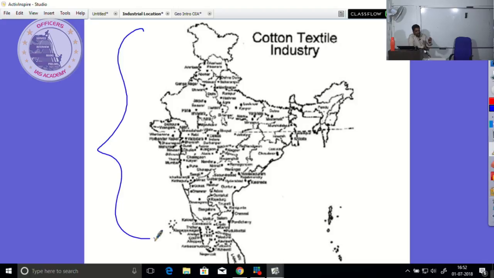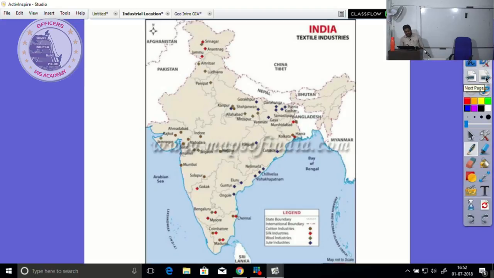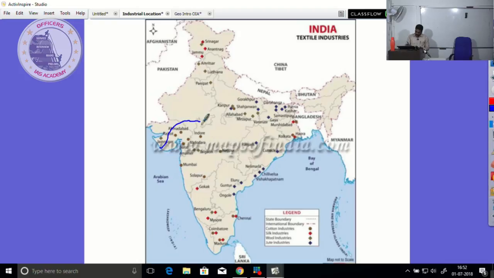Almost this is one industry which is highly decentralized, right, sir? But when I talk about the very important hubs, they are very few. For example, when I talk about cotton industries, I find that almost Gujarat and Maharashtra, it is concentrated. Apart from Gujarat and Maharashtra, the hinterland of Coimbatore is concentrated. Apart from that, we have a few places in Uttar Pradesh, Kanpur and Shahjahanpur. These are the two places we have in Uttar Pradesh. And finally, we have that along the Kolkata belt. These are the four places where you have the concentrated cotton textile industries of India.